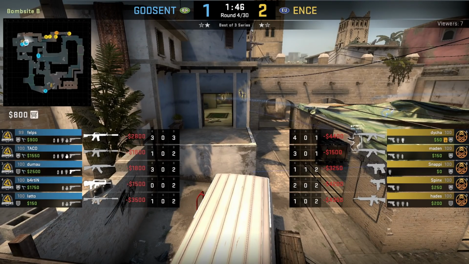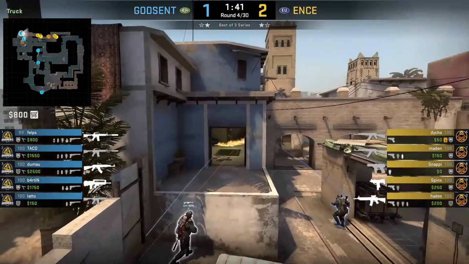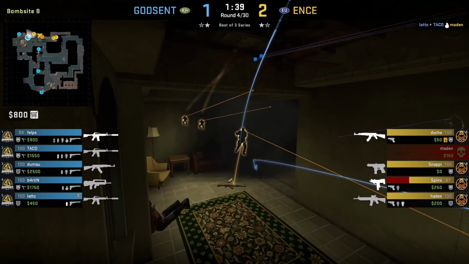Gods stacks nades at Kitchen at the start of the round and gets a kill into Mid. This is effective if teams want to pop B. Let's take a look at how to throw these nades.